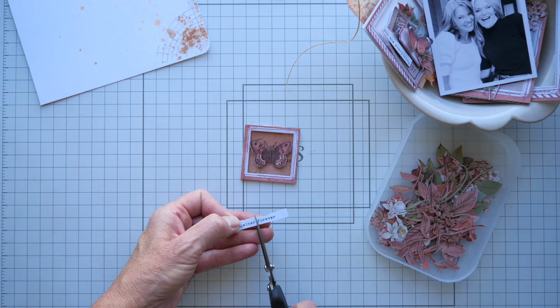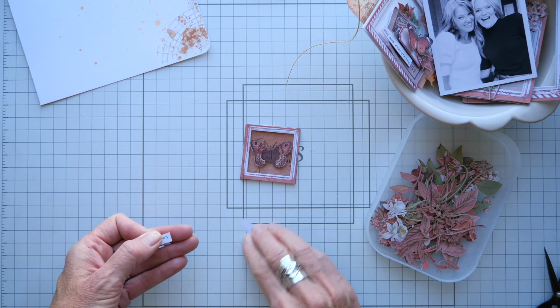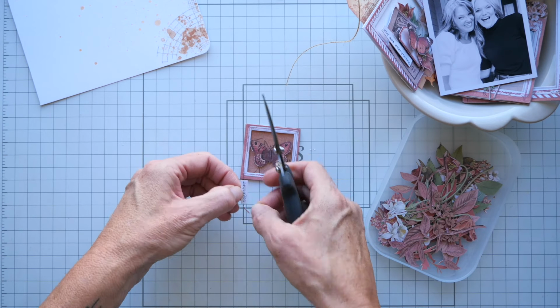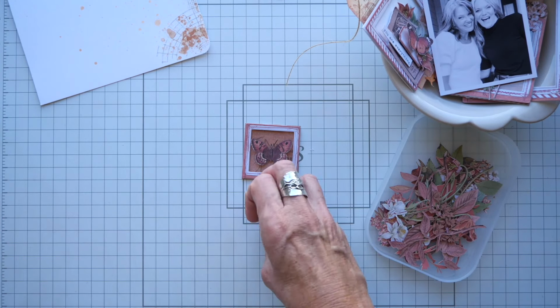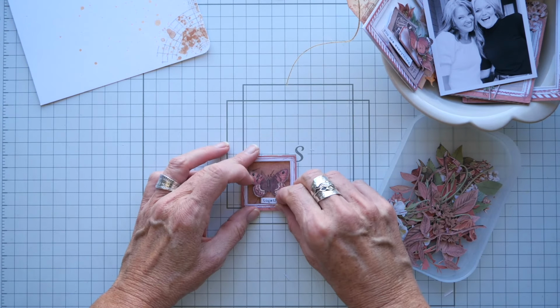I'm just going to cut out the together because that is about what this page story is, as well as the together of my sister and I through so many things. And so together seemed to be an appropriate little subtitle, if you will, for my shadow box. And we're going to also pop it up as well. And we're wrapping up our second frame.